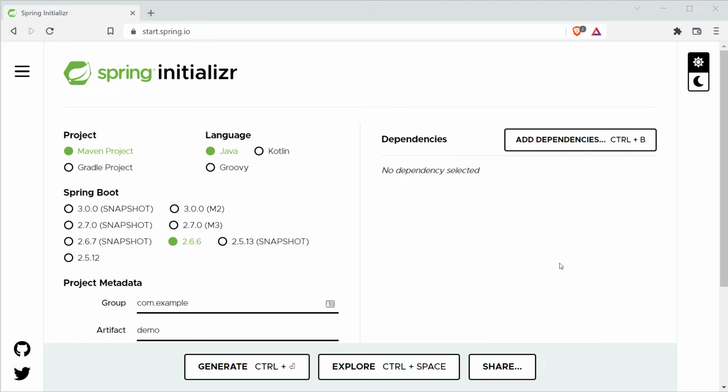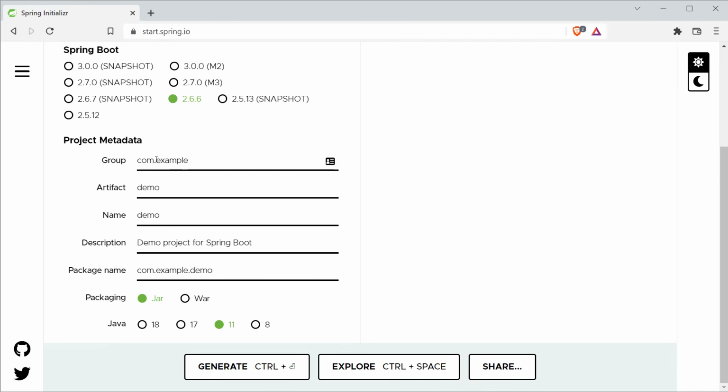Alright, so now it's time to create our second microservice, that is the order service. For that, I've opened the website start.spring.io, and here I'm going to go ahead and create another microservice, our order service. So I'm going to type in inside the group ID, programming techie, and the artifact is going to be order service, and the name is also going to be order service. And I'm going to select Java 17 as the latest stable Java version.